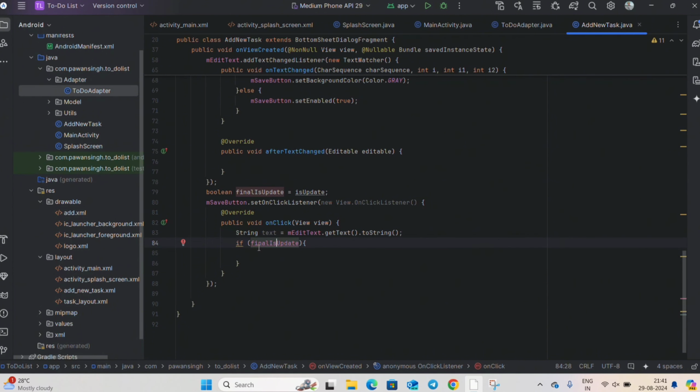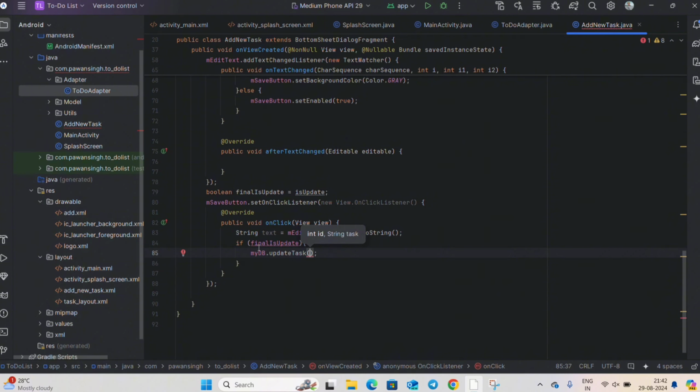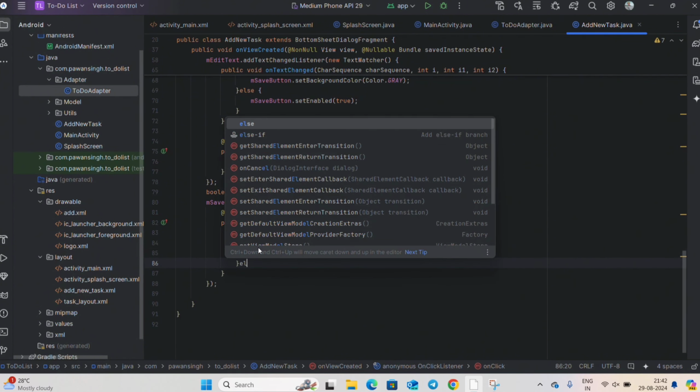So now after this, inside the if statement right here, mydb.updateTask, and inside this give bundle.getInt, and inside this pass id as key, and after comma right here text.